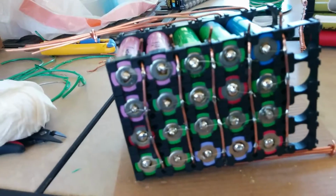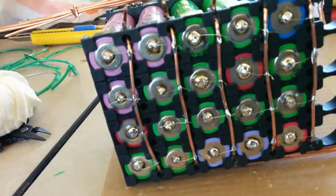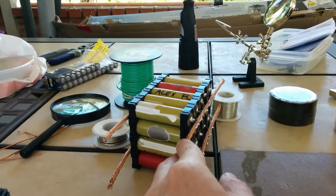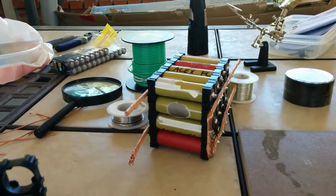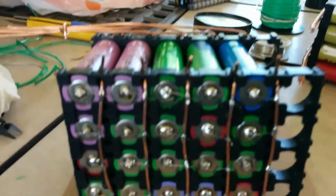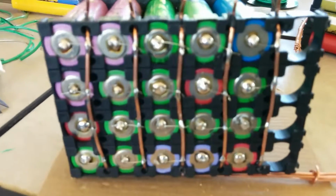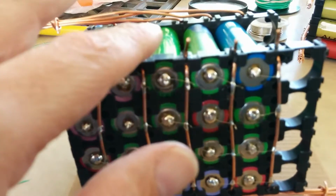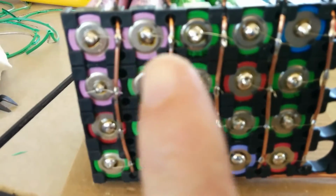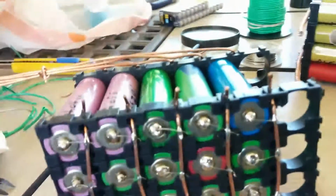So this one, because the strands are so much smaller, it's easier to deal with than the 6 AWG over here, which absolutely should be able to take pretty much whatever is thrown at it. I'm seeing people online using this technique. They're saying that 15 amps per strand is enough to handle all this, especially when we are fusing each cell with the 5 amp fuse. So this is proof of concept.